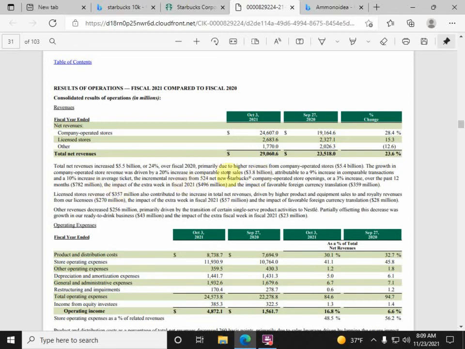20% increase in comparable store sales. That's wonderful. But what might have happened to Starbucks that would cause such a big increase, with the year ending, it looks like, October 3rd, 2021? Anybody got any guesses? Their year end was October 3 of 2021, so just a little over a month ago. Yeah, what was going on the year before? So does it surprise you that they had a huge increase from the real COVID year to a little lesser of a COVID year this year? You know, some of the restrictions came off and whatnot. Nah, shouldn't surprise us at all, right?